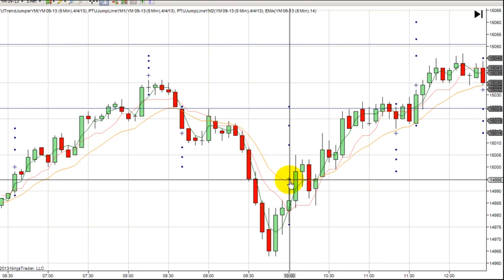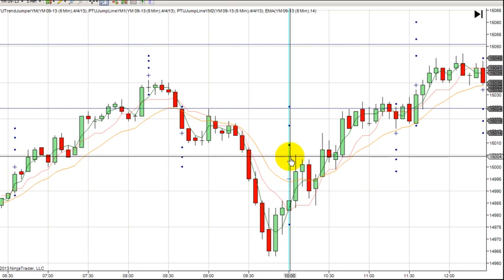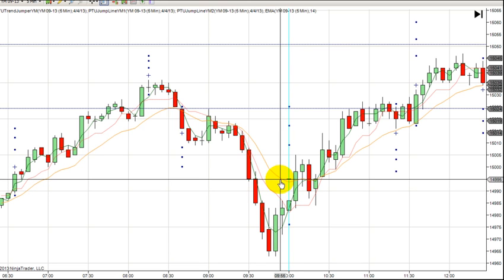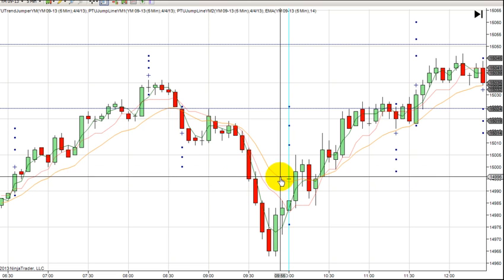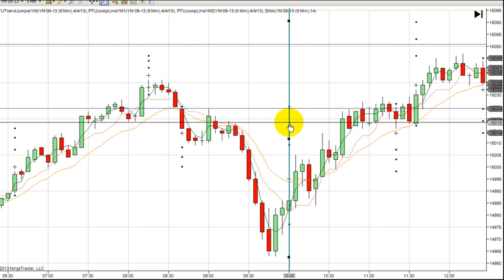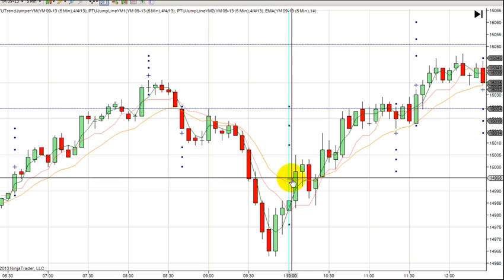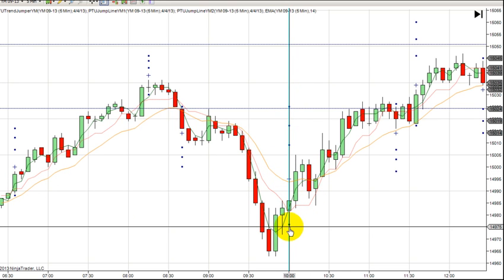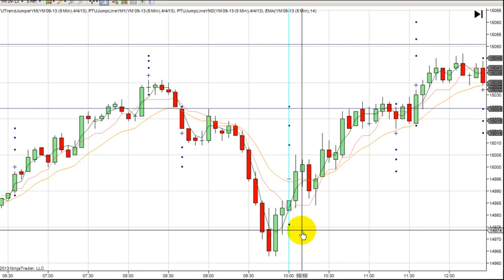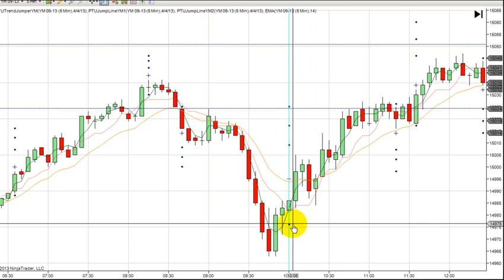Got this one here at 95. Let's mark it off. So we're going to do 95. Round the number, right? So let's go to 96. The target is way up here. The target on this one is at 25. So look what we're looking at there, right? 29 points of profit in this trade. The stop on this comes in at 76 or 74. Move it down a little bit. Doesn't really matter because it doesn't even get tested here.